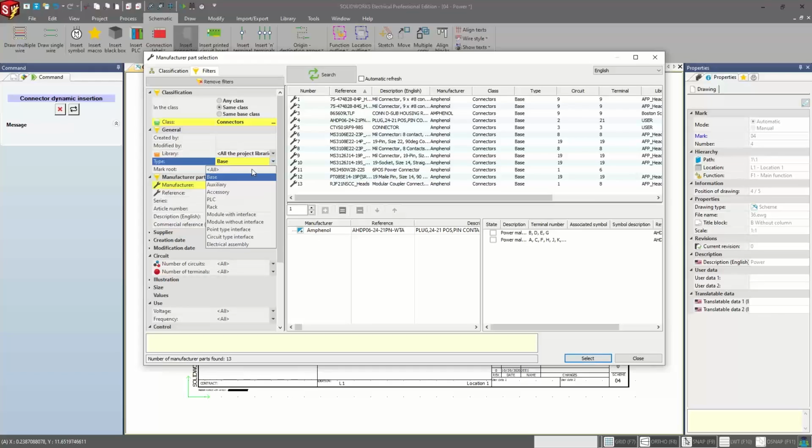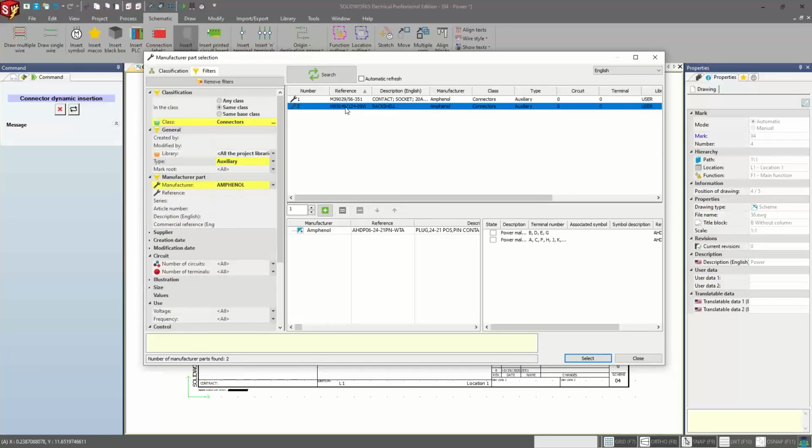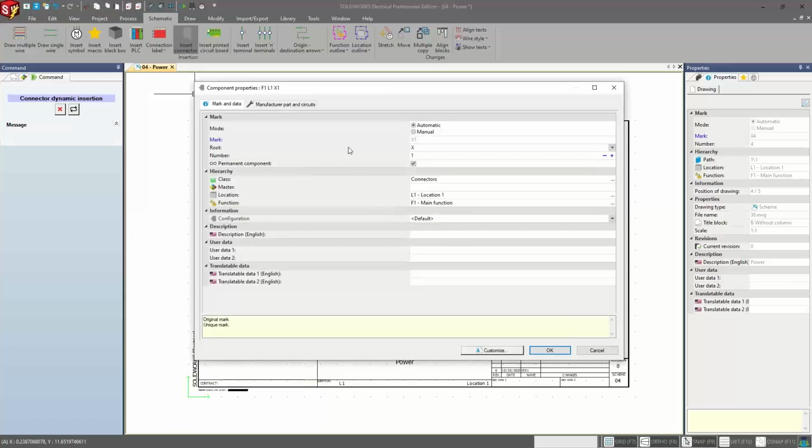But if I had, what I would want to do is come in and go to auxiliary. I can do another search, and maybe I want to add this one. I can add it just for all intents and purposes so we can see. It's going to add a running tally of all the different parts. So these types of connectors, if you do any type of mil spec work, housing, pins, the back shell, maybe it's a 45 versus a 90, a piece of heat shrink, whatever it may be, now you can build that entire part up. So let's go ahead and add that. Oh, and I'm going to name it, I'll just name it J for now.